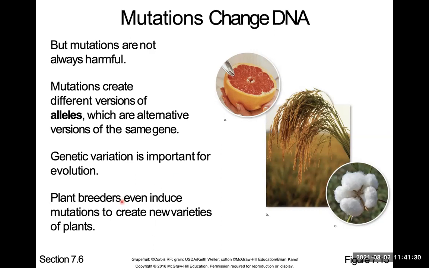Plant breeders induce mutations to create new varieties of plants. Sometimes a plant has a gene that prevents ants from eating it. Maybe there's a mutation that makes some type of toxin that would kill the ants. If we like that, we might be able to take the gene and insert it into a plant that gets eaten by the ants, so that plant becomes resistant to the ants. So plant breeders do that. They induce mutations to create new varieties of plants.